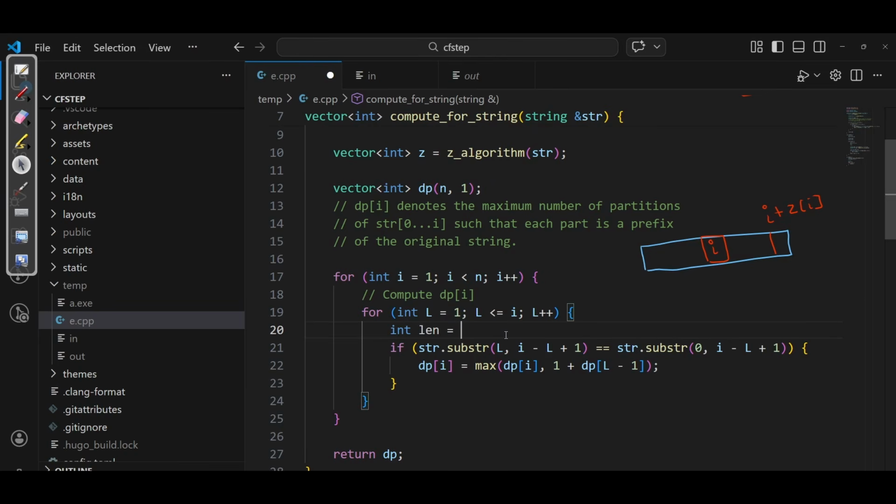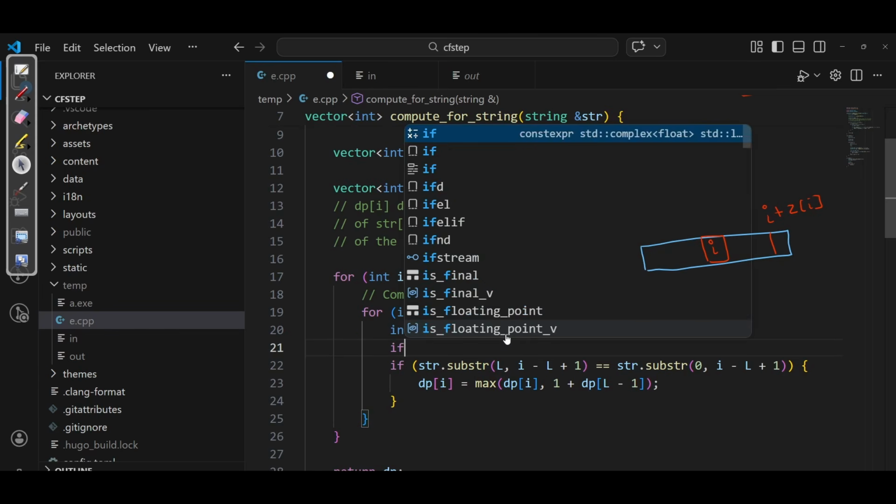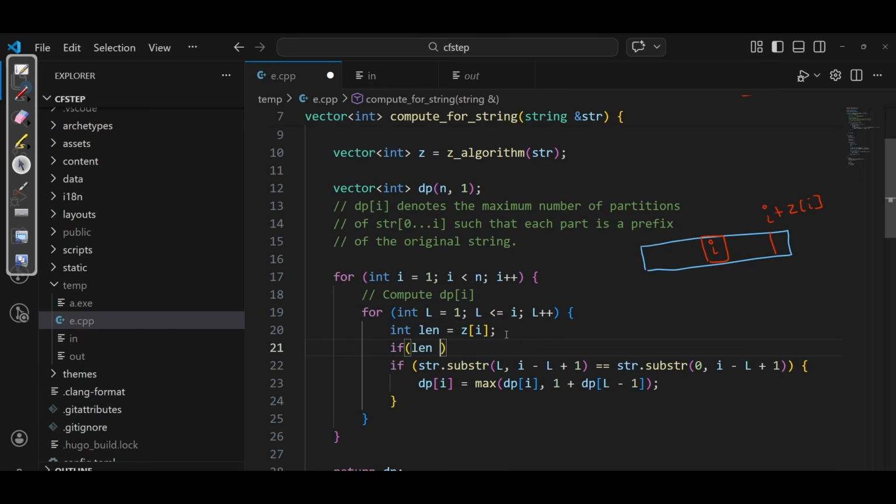so you can say length is z of I, right? Then this length, the length that is the maximum prefix, this is the maximum prefix. If this is the bigger length and you are hidden somewhere over here, then you will always be a prefix, right?